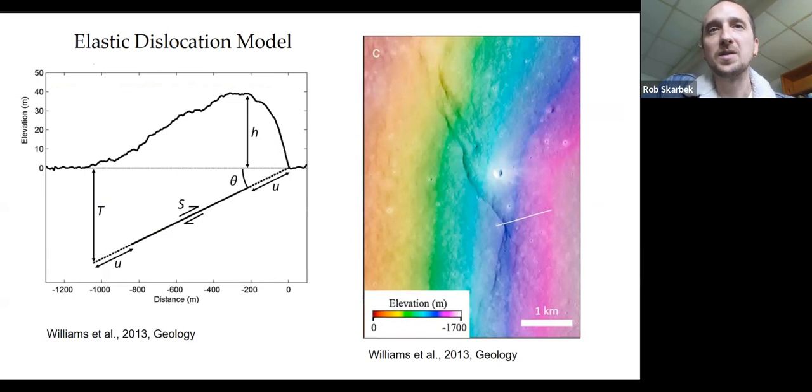I also want to say a little bit about using the topography of the fault scarp to constrain the orientation of the fault that's beneath it. First, the local elevation has to be detrended from the topography of the scarp. On the left now, you're seeing the detrended scarp elevation on the upper half of that plot, which corresponds to the profile along the white line on the right image. The lower half on the left image is showing the assumed fault geometry that can be used to model the uplift of the scarp itself.